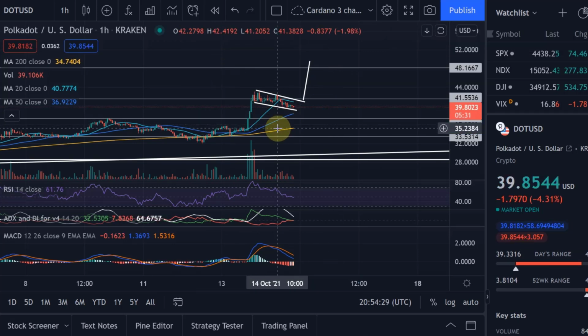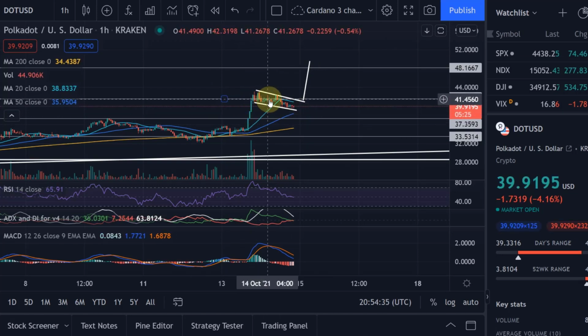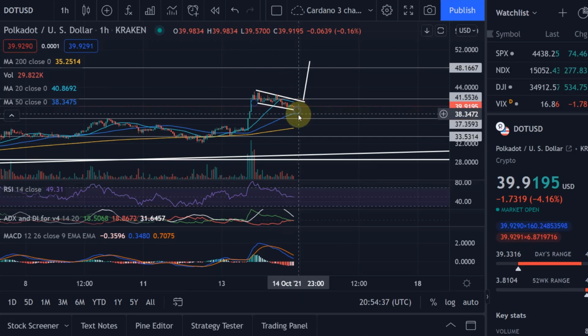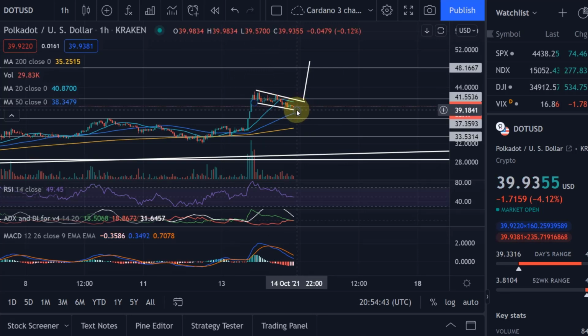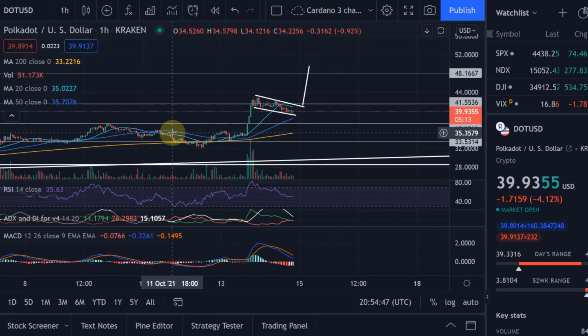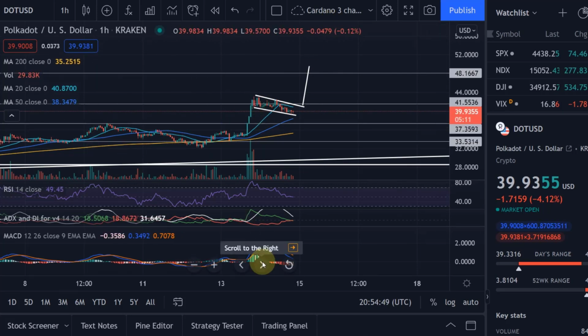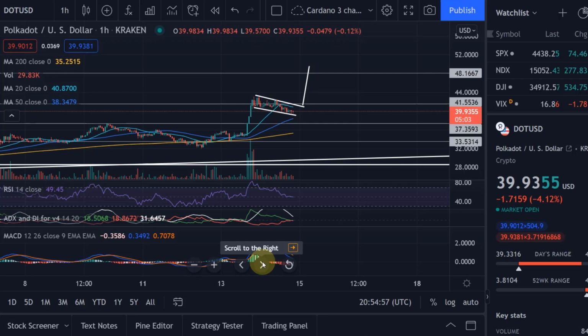So there's still a bit of scope to the downside if we want to talk about a potential retracement, but it doesn't look like it's going to retrace very far, you know. So it's not that steep an angle, and we seem to find support at the 0.382 Fibonacci retracement level at the moment. So that next move could really take us to $50. And I remain bullish on Polkadot anyway, in the short term, in the medium term, and in the long term. And again, no guarantee that it's going to play out like that, but that's my expectation.